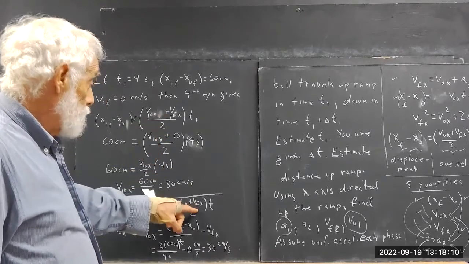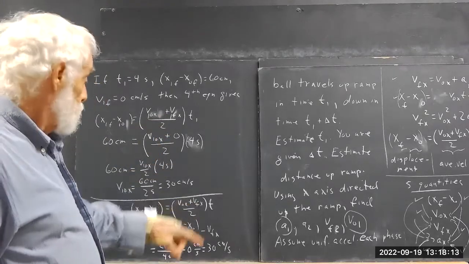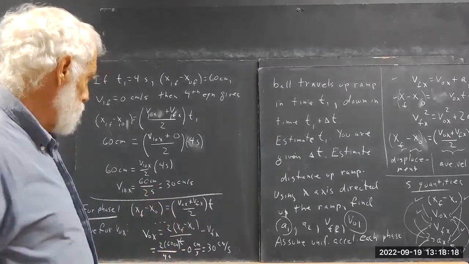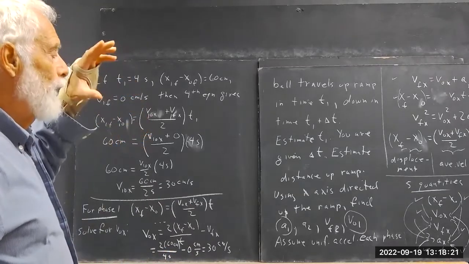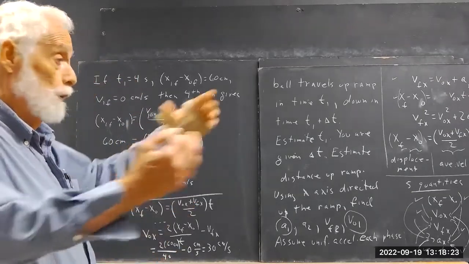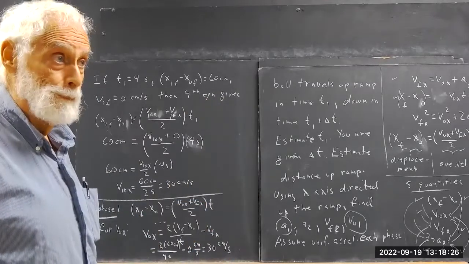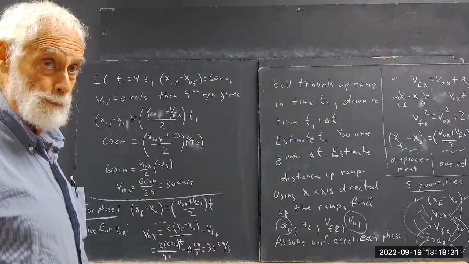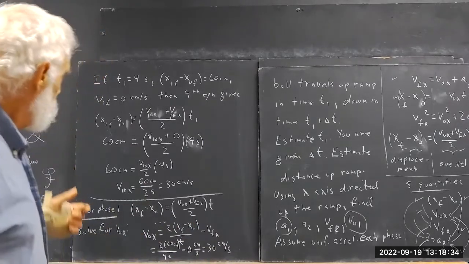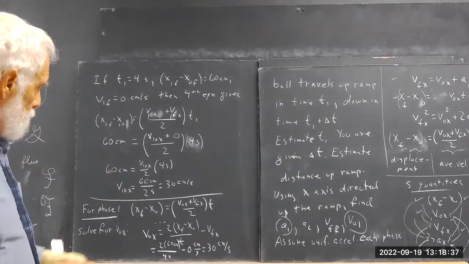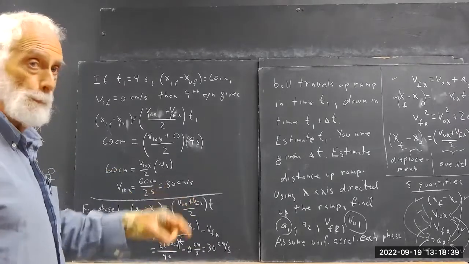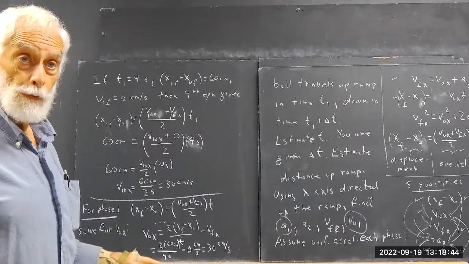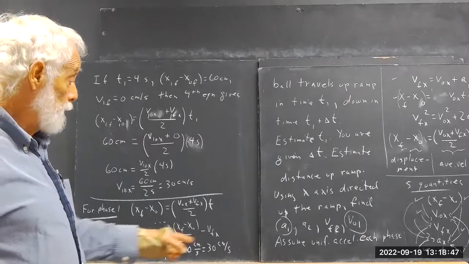Knowing that vfx is 0, you say, well, okay, v naught over 2 is the average velocity. I'm sorry, we could have said that I know the average velocity is total displacement divided by the time. Because acceleration is uniform, we could have shortcut this a little bit. Okay. There's a lot here, but the basic idea, and the way your book is going to stress it, is you find the equation that works for the 3 things you know. You solve it for the variable you want, and then you plug in.